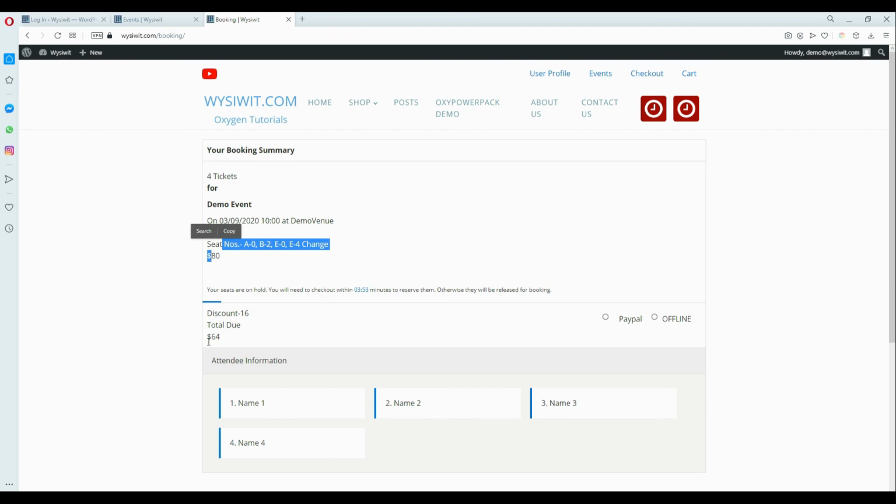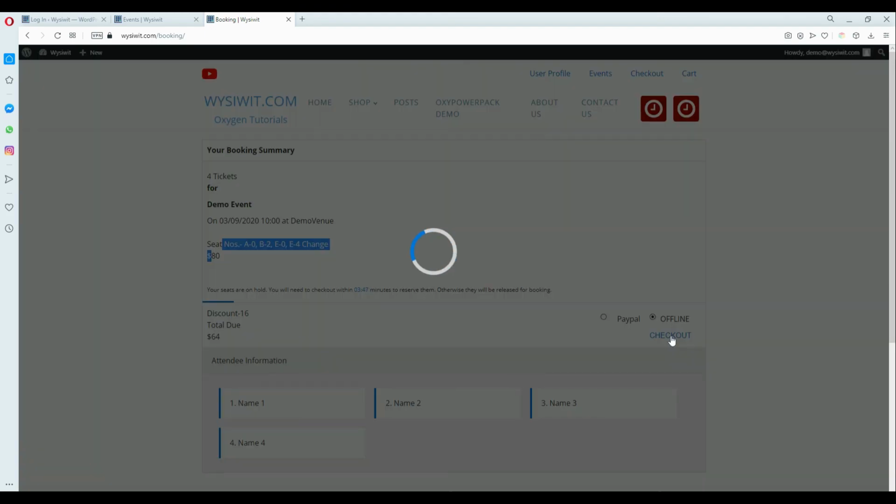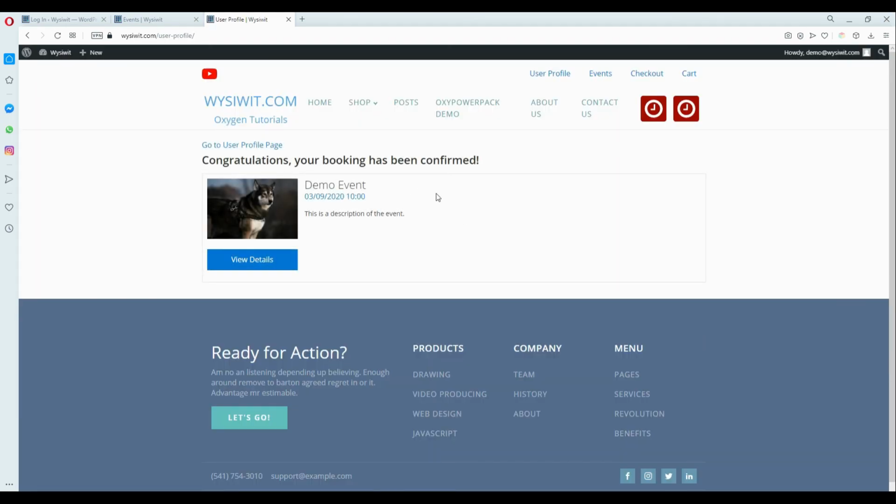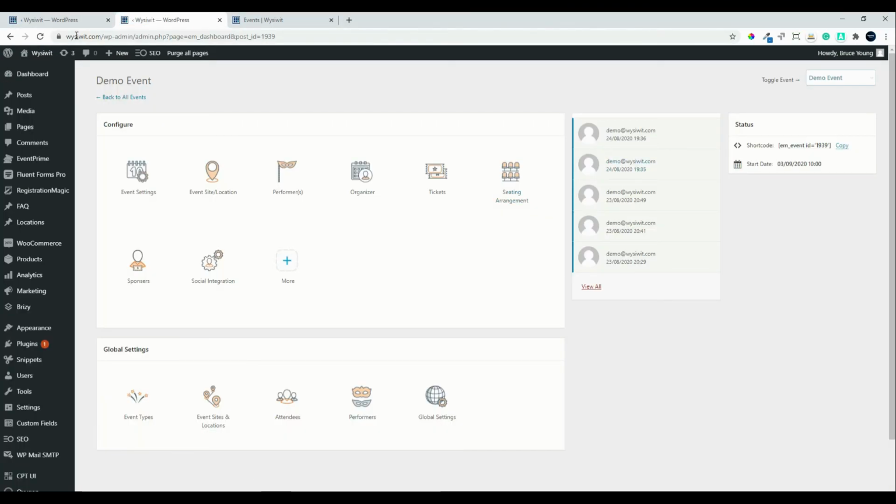However, there's our discount amount. I can then go and make a payment. So in this case, we'll do an offline payment. Right, so that has been confirmed. And I will then look in the back end and change the status then for this particular sale.